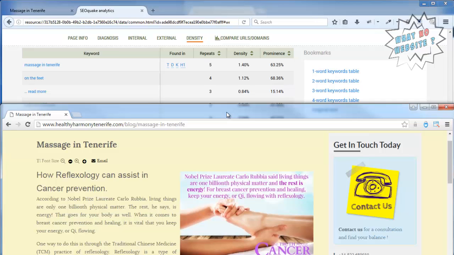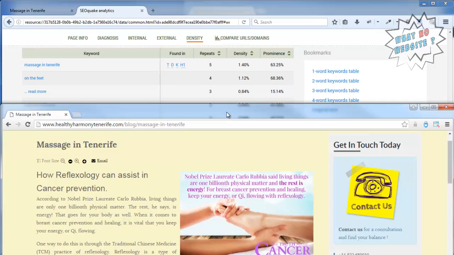readable. So if you were to put "we provide massage in Tenerife, massage in Tenerife services available," and every few words you mention massage in Tenerife, it would just become ridiculous to read. So it has to be, how can we put this, easy on the eye, easy to read. You can use online editors like the Hemingway editor, but that then makes it really difficult to get your message across in the way that you want, but it does make content that is really, really easy on the eye and easy to read.